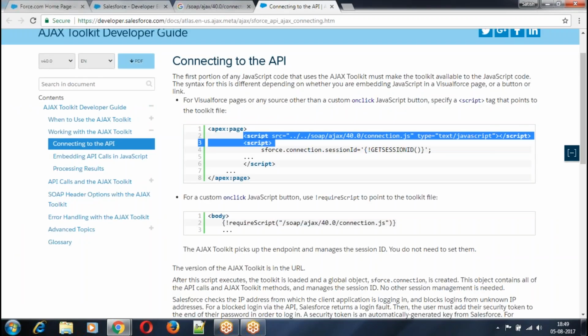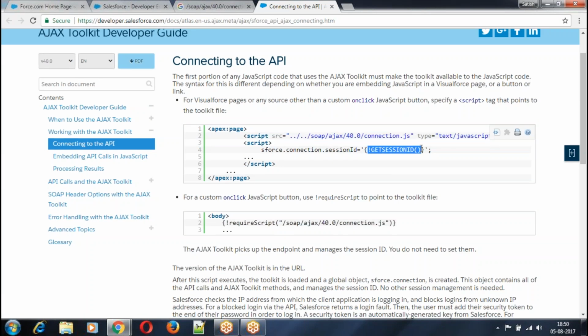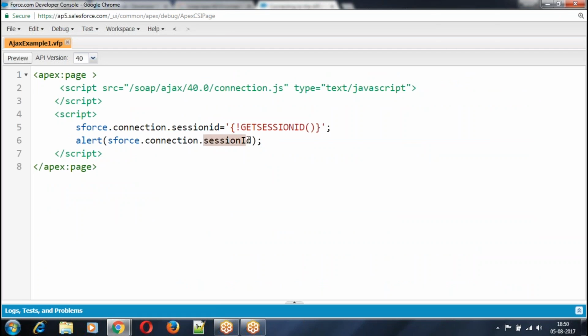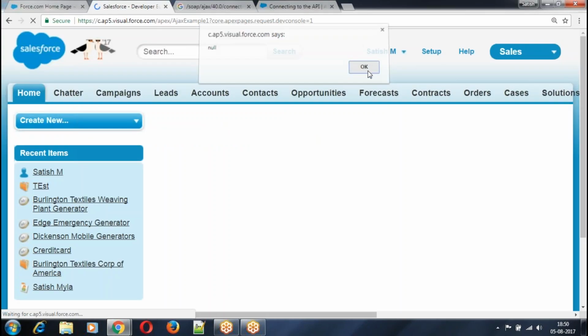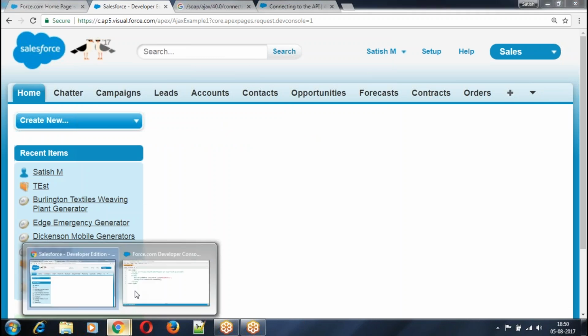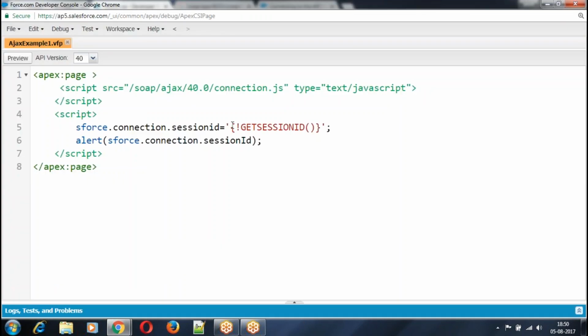Session ID is not passed. What was this? Get session ID. Go back again. Get session ID. Alert exports dot. Yeah, the same issue we have imported here. The issue was the same: it is not allowing you to print the session IDs on the log files.